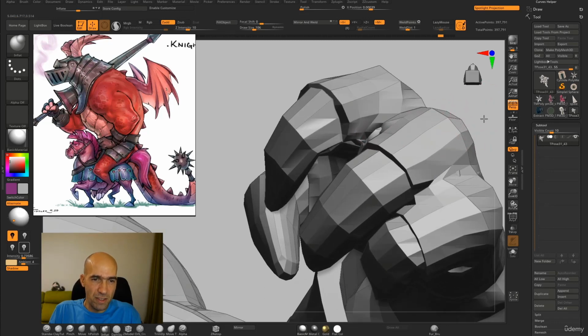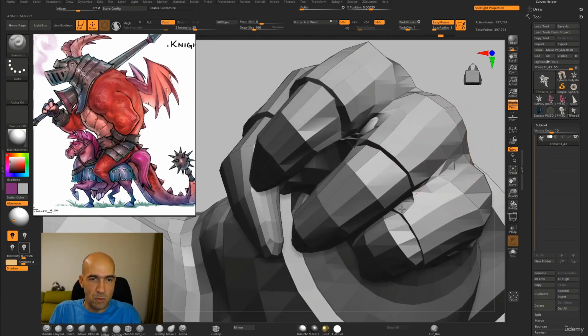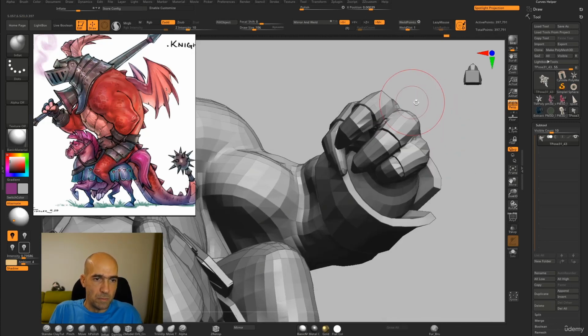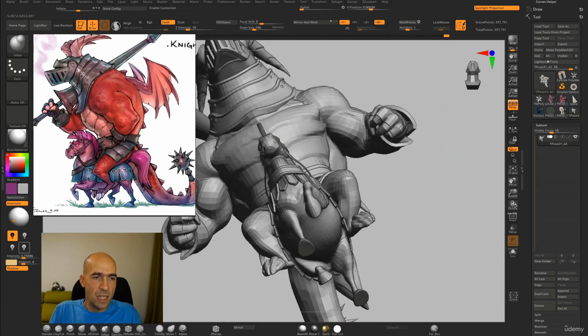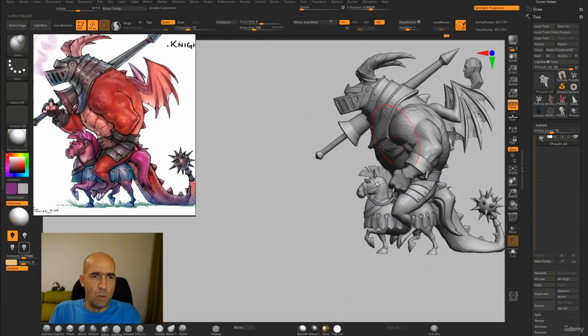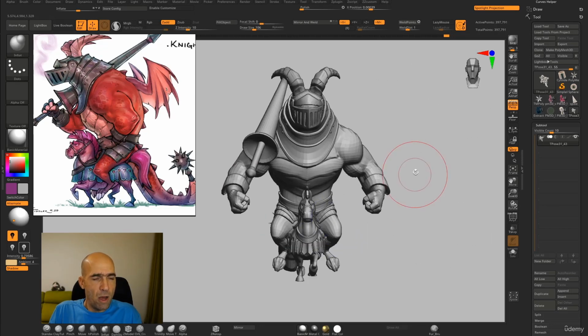But let's do this in the final stage. Now I will leave it like this because it will be easier to make some changes if I have to. And then I will do it later. Yeah, this is enough for now. And then we'll move the arms and we'll fix everything. So now we can try to see what's happening.